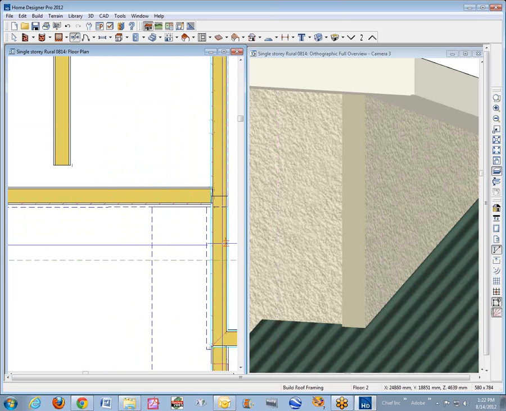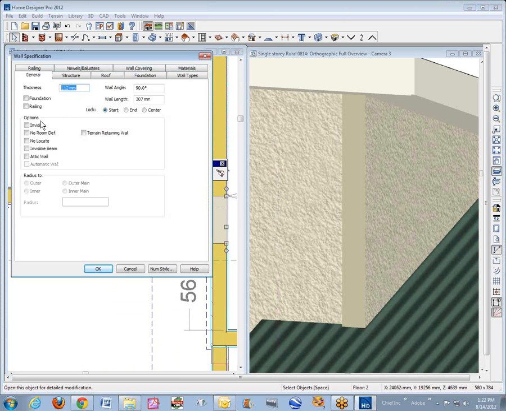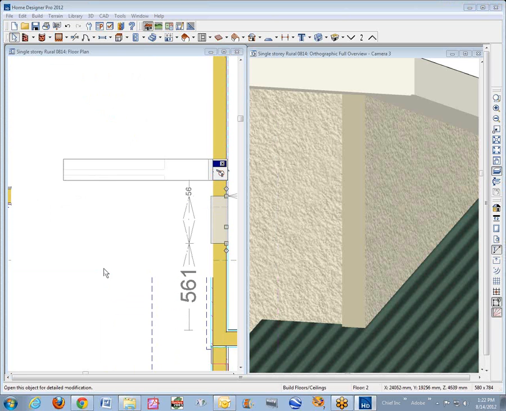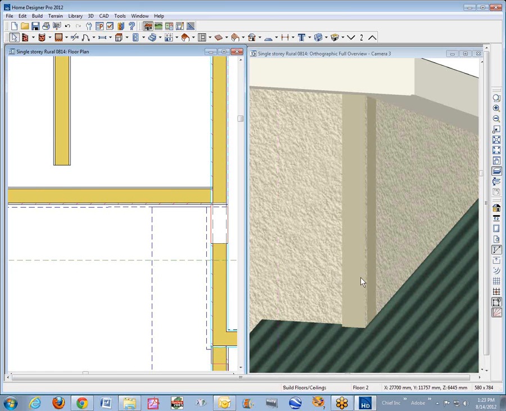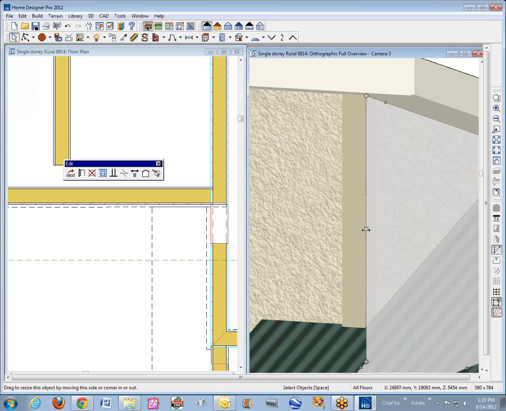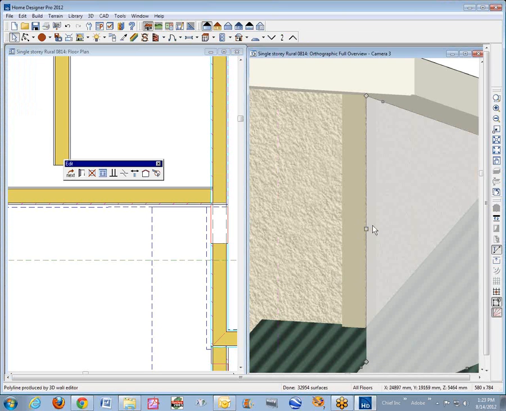I'm clicking the wall break and nothing's happening. There we go. I'm going to take this little chunk of it and make it invisible. Well, this turned out to be quite a bit more complicated than I originally thought. Let me hit F12, see if that cleans that up. No, I'm just swinging and missing here, striking out.